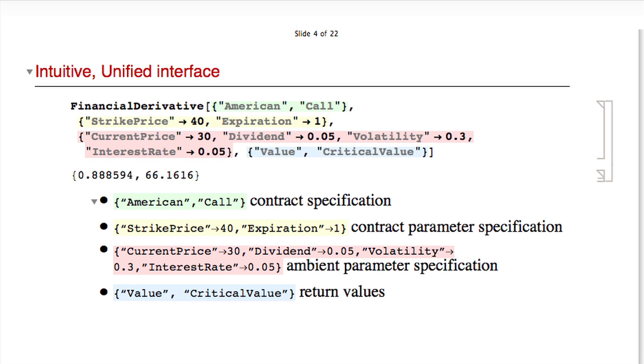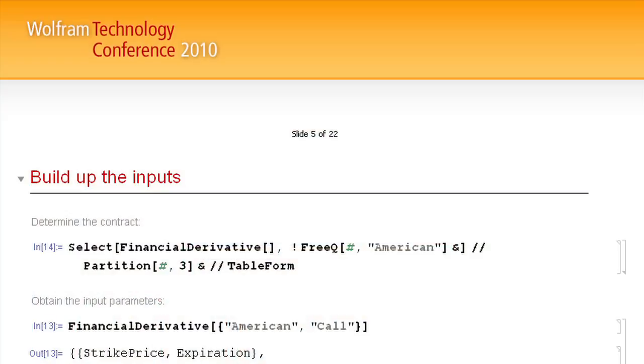And the second one is critical value. And this is applicable to American options only. And basically, the critical value is the value at which the holder of the option becomes indifferent to either holding or exercising it. So the option has to obviously be in the money in order for that to happen. And most frequently, it has to be deeply in the money.